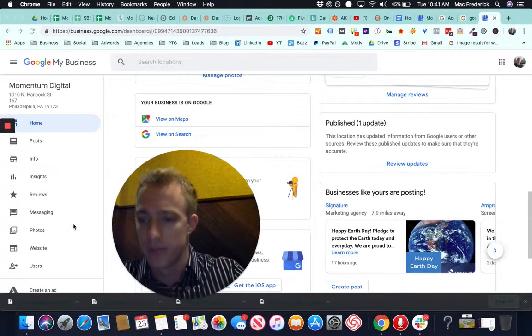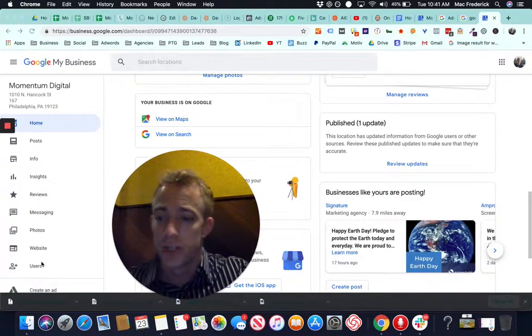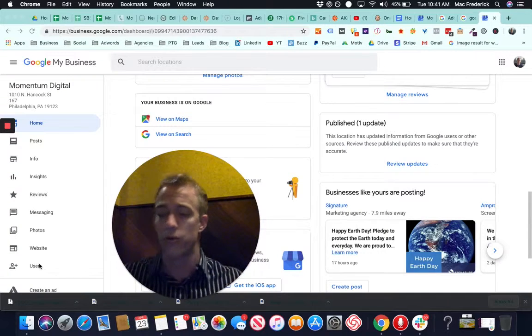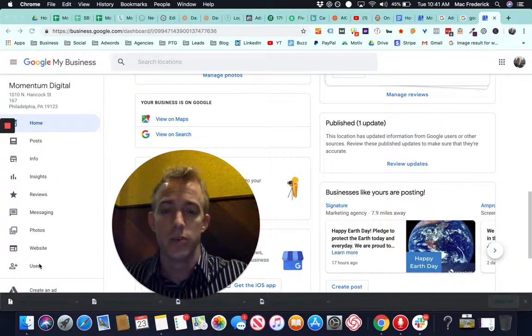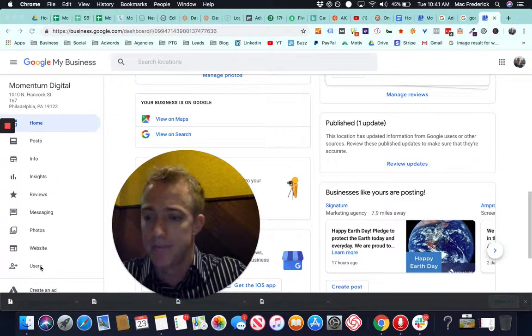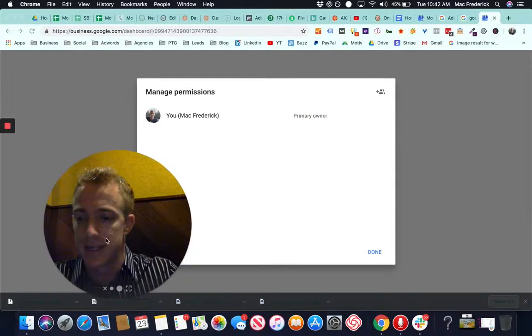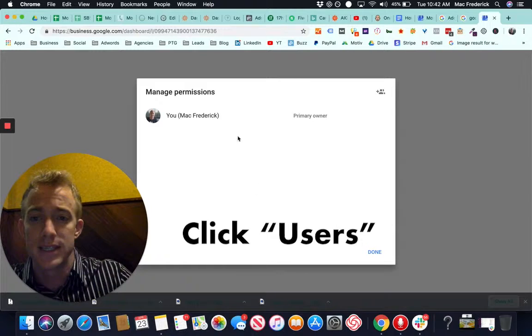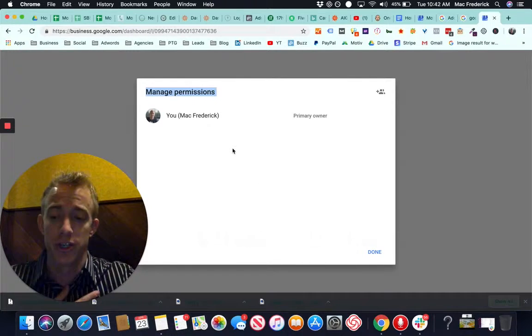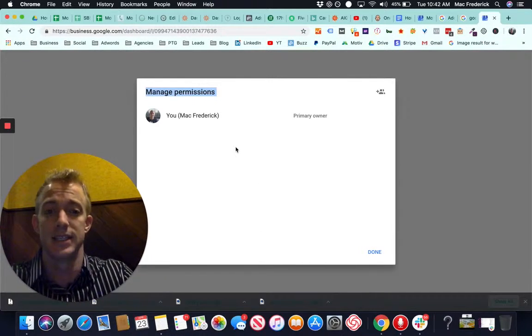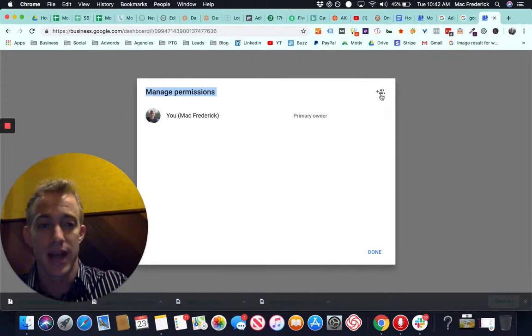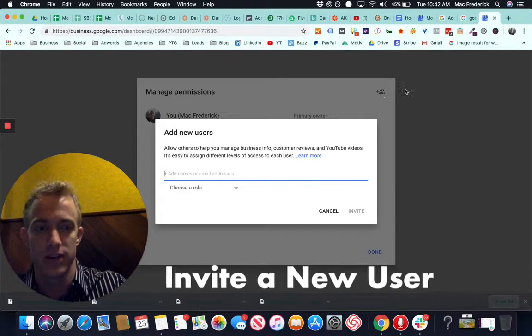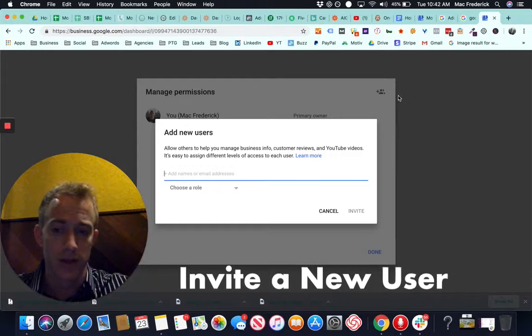While inside, I'll just move myself over here. So once you're inside, you can use the app on mobile, or you can use your desktop, your PC. You're going to go to users on the left-hand side. So that's the next step. Really easy, guys. Once inside, you get to manage permissions. So what that means is, essentially, you can add a new user by inviting a new user here in the top right. From mobile, it looks a little different.